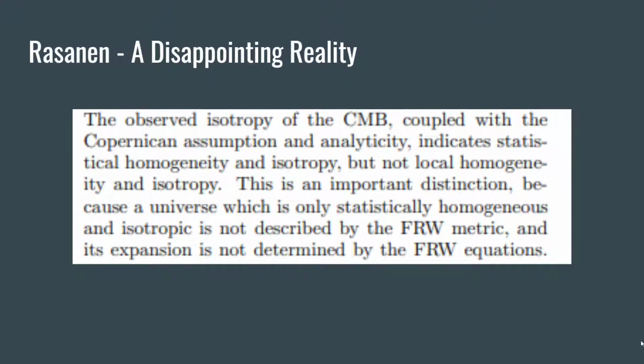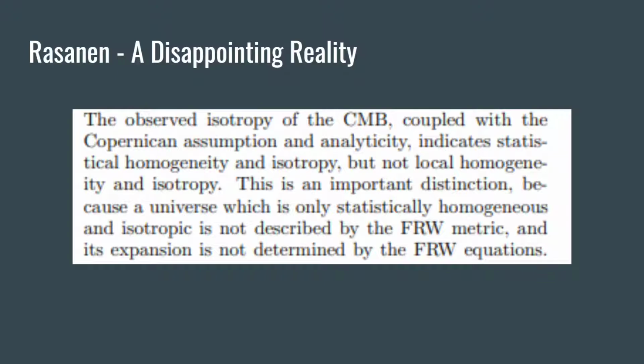In a synthesis paper by Rasanen, he calculates that the local anisotropy of the CMB is sufficient for deviations from the FRW model. While previously assumed to approximate zero, the derivatives with respect to position of the CMB isotropy is inherently linked to local density. Since density is inherently linked to geometry of spacetime, and simple observation of our universe shows remarkable variance in density, it is cyclic to conclude one from the other.